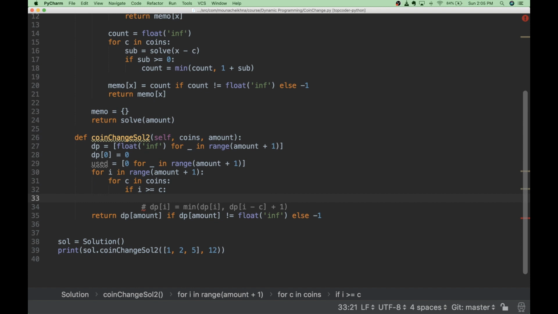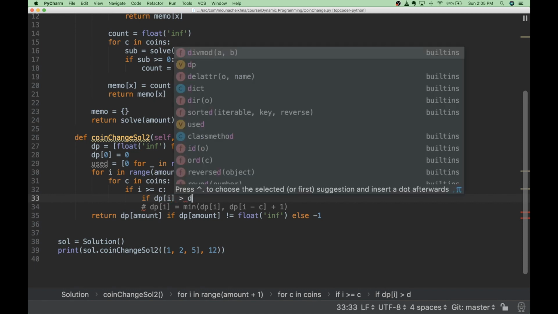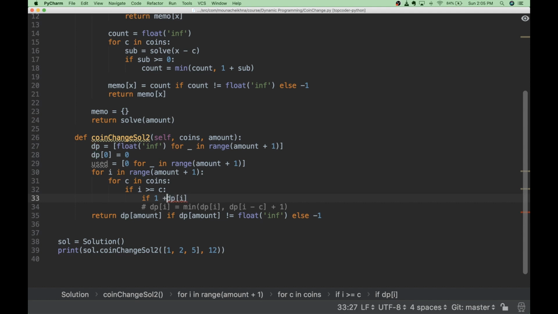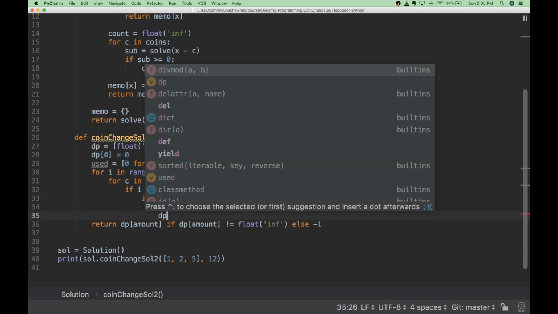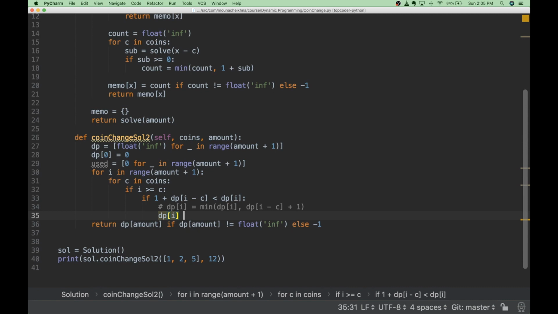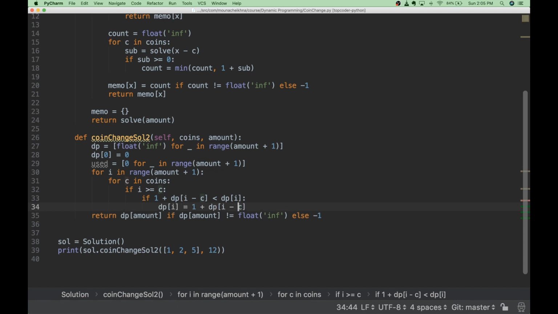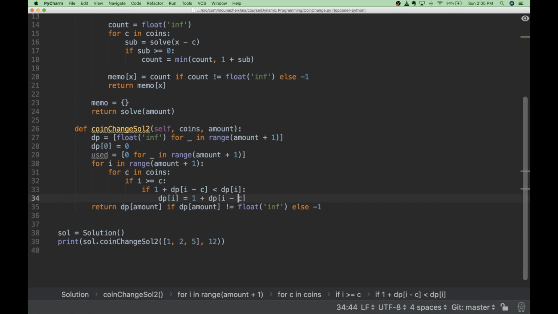So we check if taking the coin gives us a better solution, that is, if 1 plus dp of I minus c is less than dp of I. If that's the case, we set dp of I to be 1 plus dp of I minus c. So this will do the exact same thing as the min instruction.